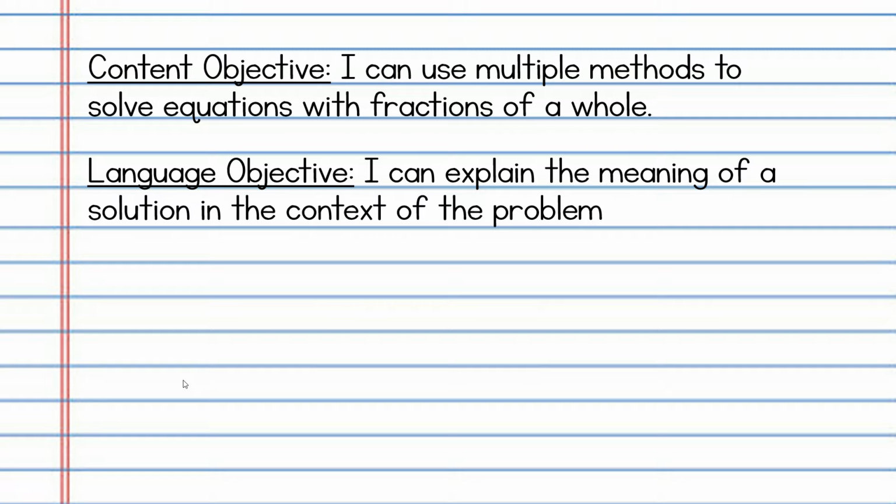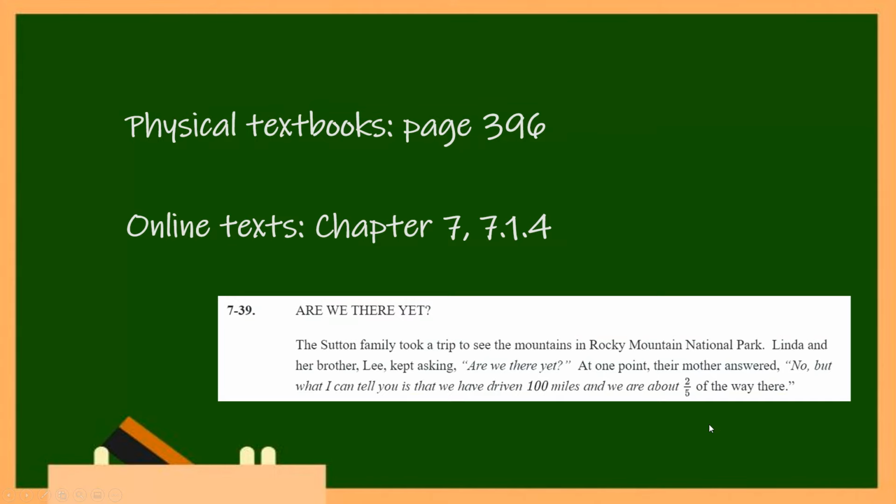Today, our content objective is to be able to use multiple methods to solve equations with fractions of a whole. And our language objective is to be able to explain the meaning of a solution in the context of a problem. Now, the language objective should sound really familiar. This is something that's really important and is involved in a lot of different concepts in math, right? It's important to understand what you just found after you did all of the math, right? So that's something that we're going to continue working on.